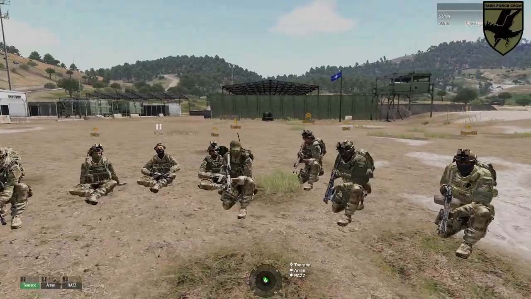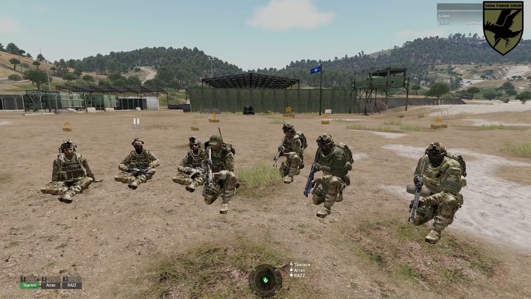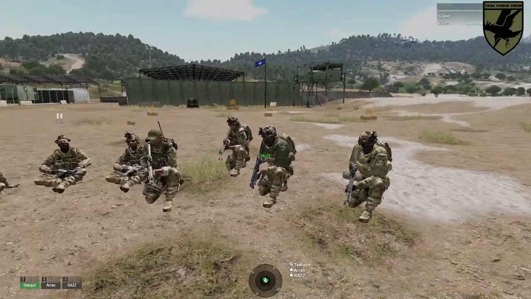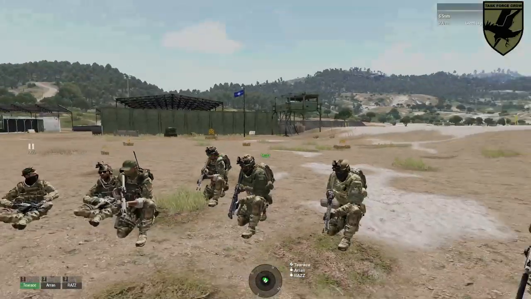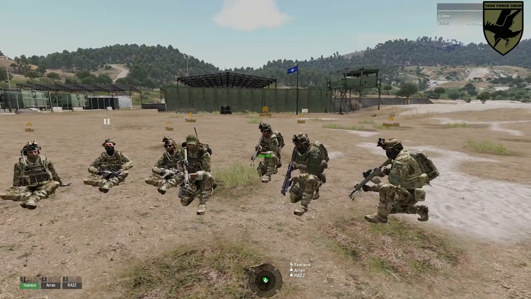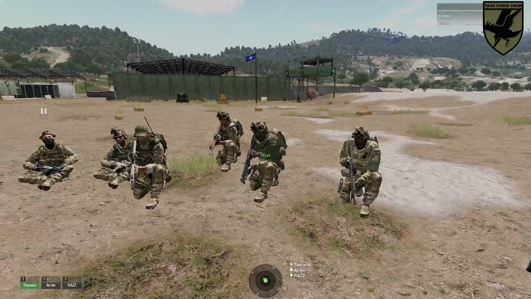ROE will be set by the squad lead, which is rules of engagement. So either you'll be fire first or hold fire until firing back. PID, you've got to make sure that you know what you're shooting at. Don't shoot civilians, don't shoot your own side. That should be common sense.